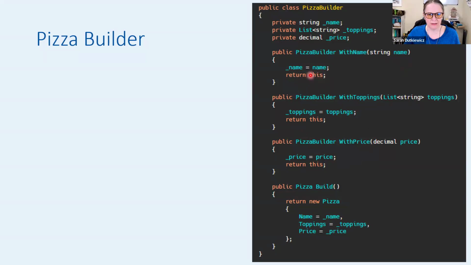Now, this is the instance of the pizza builder in this context. So when you wonder what return this is, this is your pizza builder, because in the code you're going to say new PizzaBuilder. There's no constructor on the pizza builder itself, so it's just a default constructor. But then you chain these with statements for each of the customizations you want for each of your properties. So maybe you have with defaults and then you want to change your price to something else. We'll have some time, looking at where we're at time-wise, that I can demo what that looks like. So we'll do that.